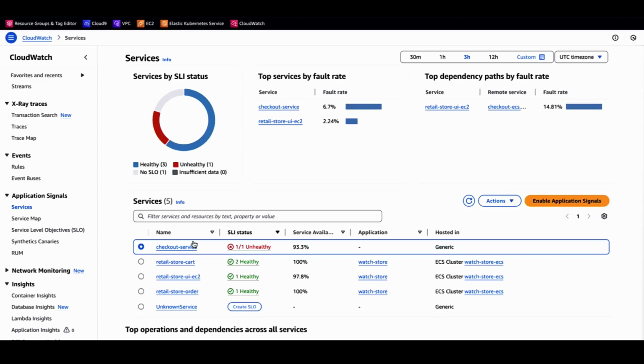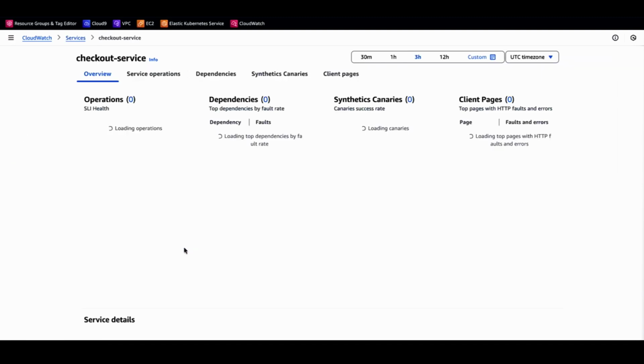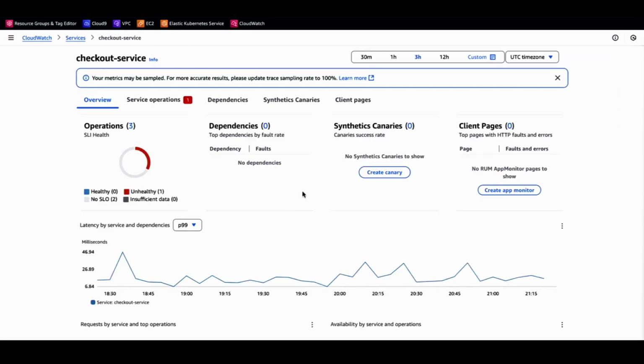So the checkout service is having an issue. My front-end service, the retail store UI, is also representing an issue, but at a much lower percentage, likely because when you interact with it, sooner or later you interact with the checkout service. So at that point, I'm feeling really suspicious of my checkout service.